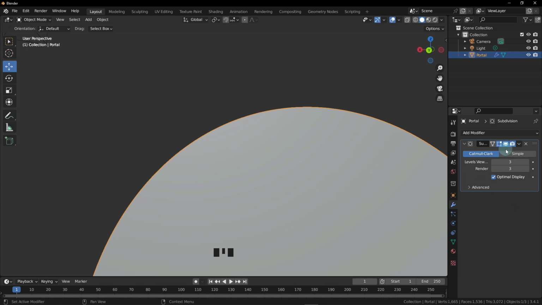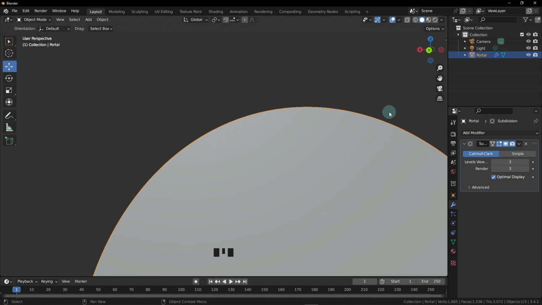So a way to see an example of this is you can actually hide the effect of any modifier in your viewport or on the render just by clicking one of these buttons here. So this one here that looks like a little computer monitor, when I turn this off, you can see my model goes back to being jagged, even though I still have the modifier applied. So if I turn this back on, I can see the effect of this modifier back in the viewport again.